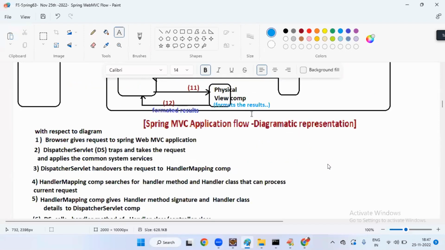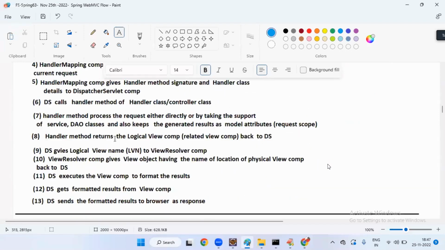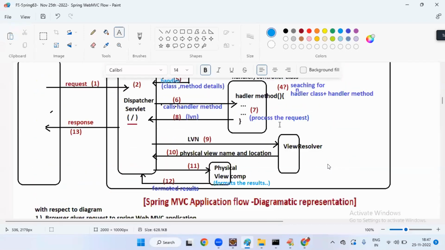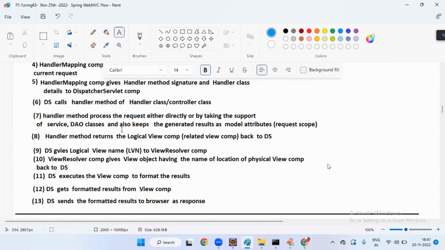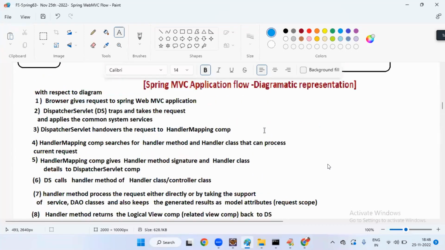This is 7. Number 8, the handler method returns the logical view name to the DS. LVN means logical view name. Number 9, the DS gives the logical view name to the view resolver component.